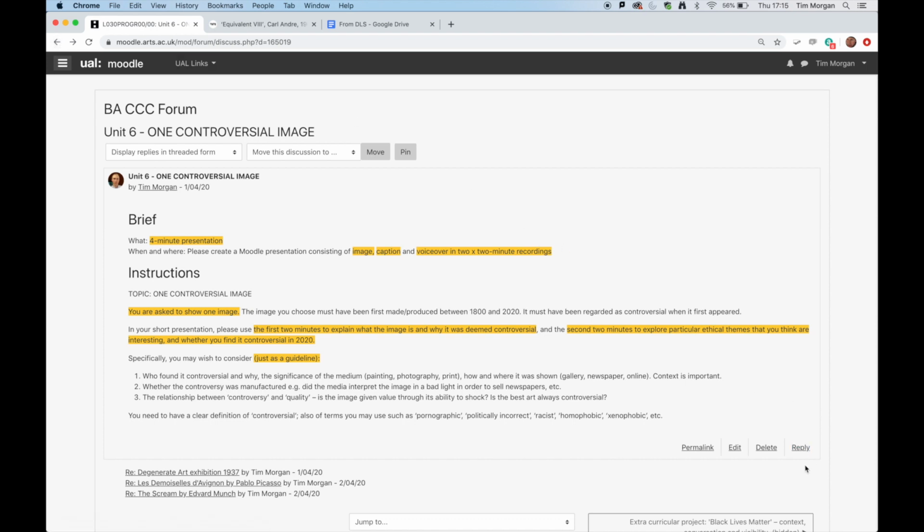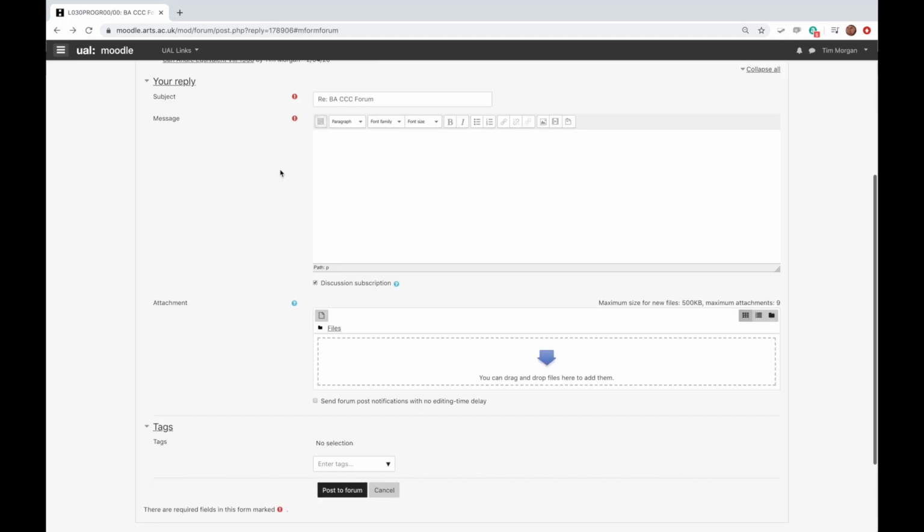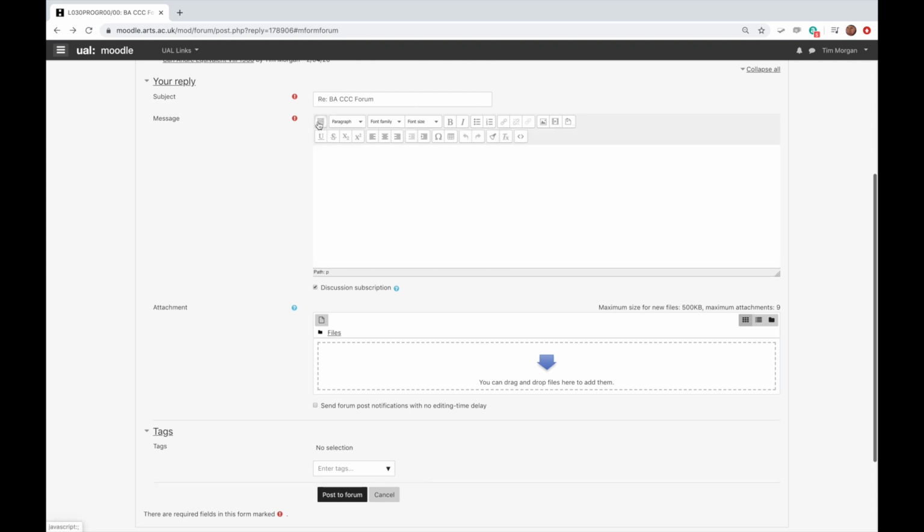Now, as the student, you need to click on reply. And just so that you know, this forum has been set up so that each student can submit 1 post, so basically 1 reply. Okay, so let's give this a go. So I'm going to click reply. You will probably be looking at a screen something like this with options something like these. Now this is the default Moodle editor, and to carry out this task we actually need some options that are not here. So I'm going to show you how we change this.